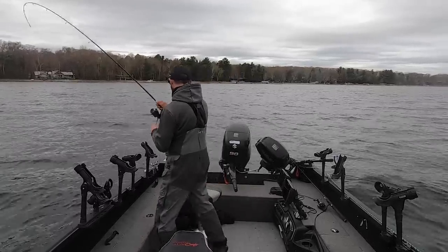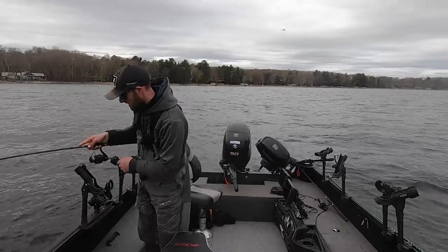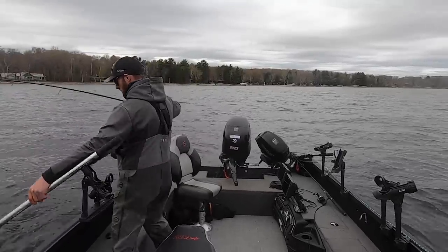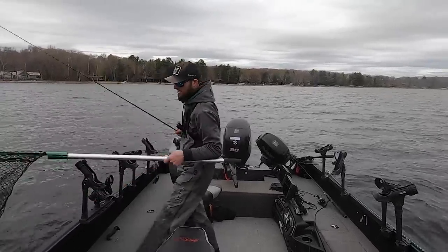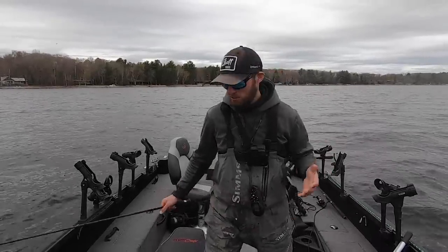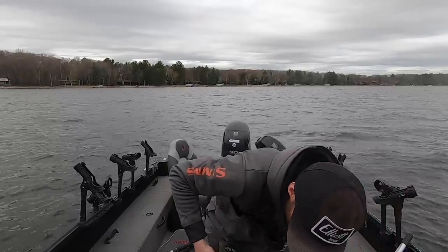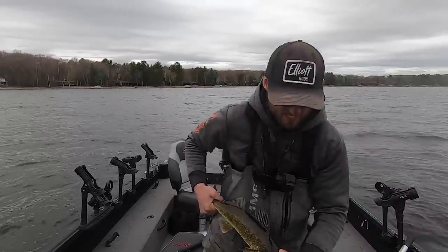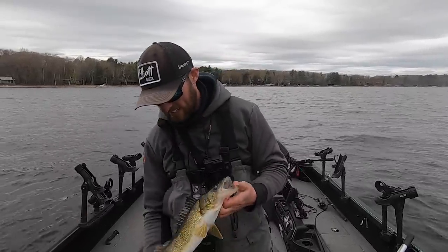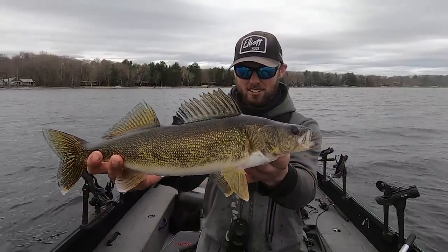Right next to the boat — oh yeah, that is crazy. They're hitting it during the stall, totally stalled. Nice walleye though — second one that's come right behind the boat. There we go! Snap jigging is too fun. You find a little pod like this and normally they're pretty fired up when they're shallow and you're bombing a bait way out there snapping it real aggressively through them. Normally the bites are aggressive, or they really got it when you set the hook. Look at that — stuck right to the roof of his mouth. That is what we like to see. Very good average size, that's about a 19-incher right there. Beautiful fish, let him go, let's catch another one.